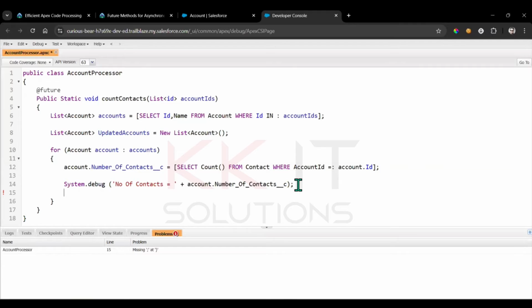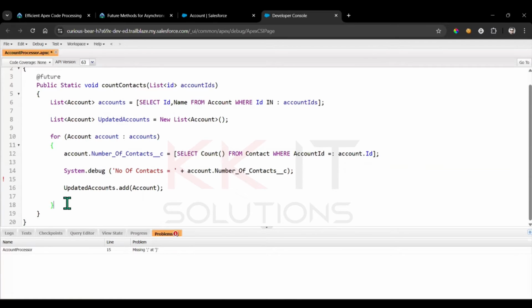Next, what do we have to do? We need to update the list. I'm adding these values to my list: updatedAccounts.add(account). Got it. Next, outside the for loop, I have to use a DML statement, update account records.